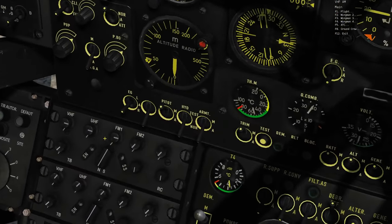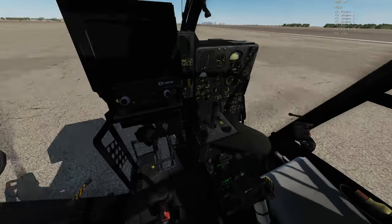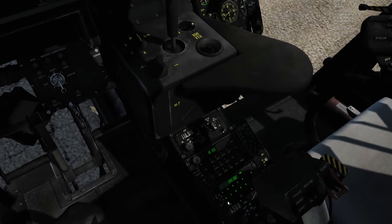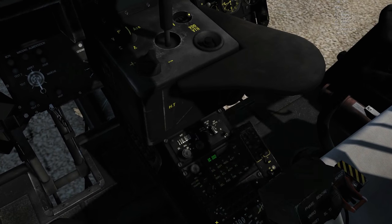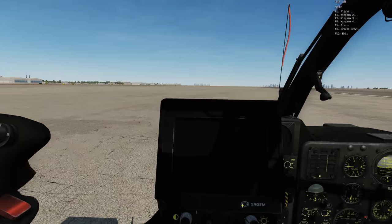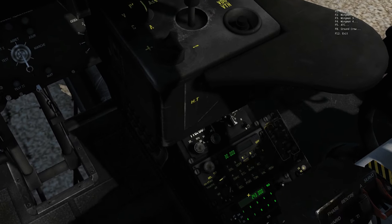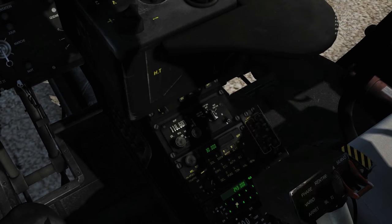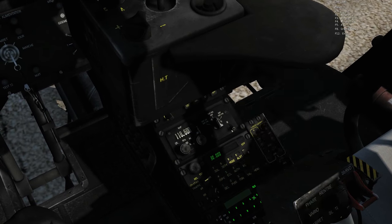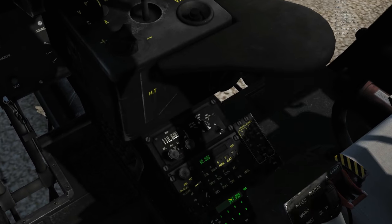Now we're going to go to UHF. We click on it and turn it up. You can't really see it from the pilot seat, so I'm going to press the 2 key and move over to the commander seat for a better view. So this is a different frequency band — basically 0 is off and all other positions just mean on. I'm going to set a frequency of 347.999. I click validate to enter that in, and with it selected on my master controller, that is me tuned in on the UHF to 347.999.